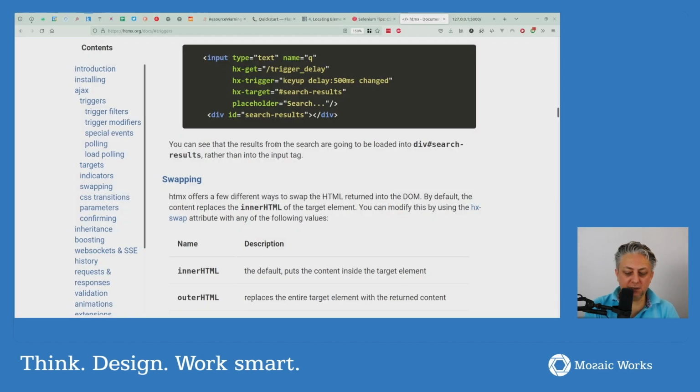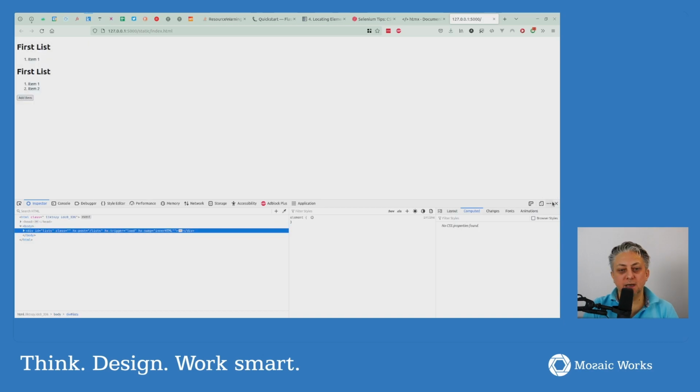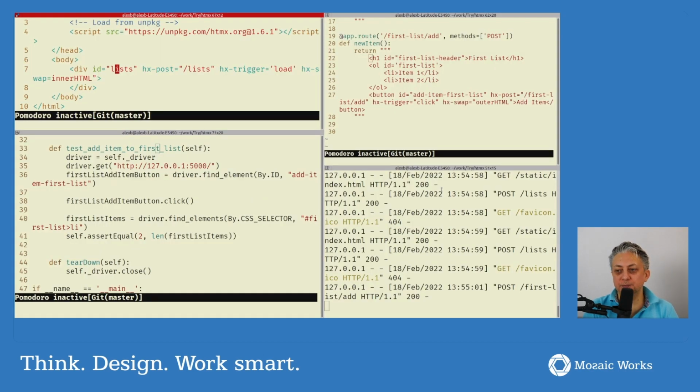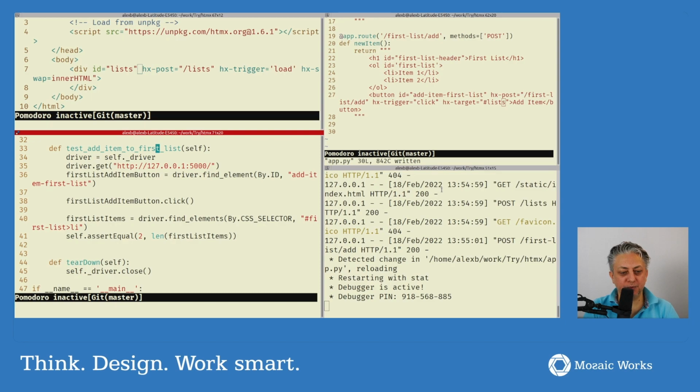Does this still exist? Yeah, this still exists. So what I need to swap here is hx swap. We need to swap the inner HTML, but hx target needs to be lists. And I think this will solve the problem.